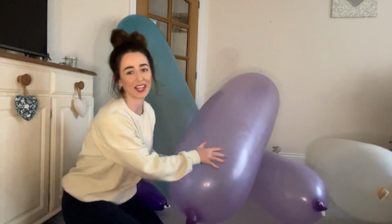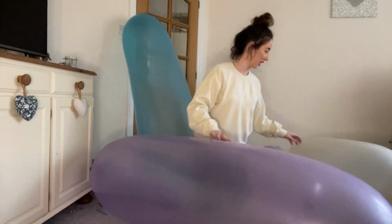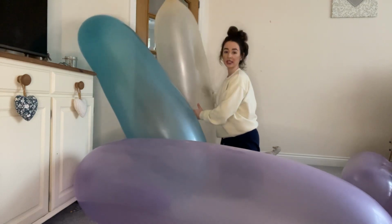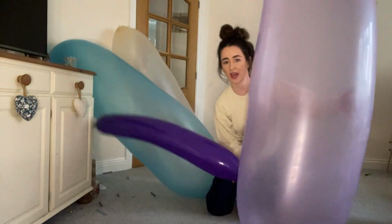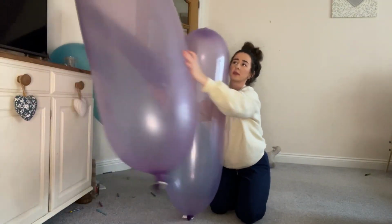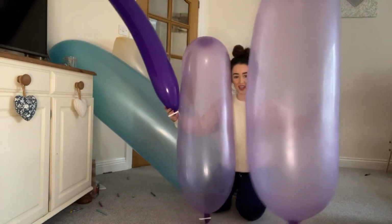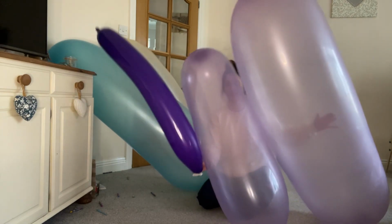Stop being really lazy. It's the most fun thing ever, honestly, I swear. Okay, so I don't want to get rid of all these, I want to just fill the room up. So we've got obviously the see-through one, the big blue one. So we've got a very little purple. These could definitely have been blown up more, by the way, but I just wanted to show you and talk about it. And then we've got a giant purple. It's insane, really, isn't it?